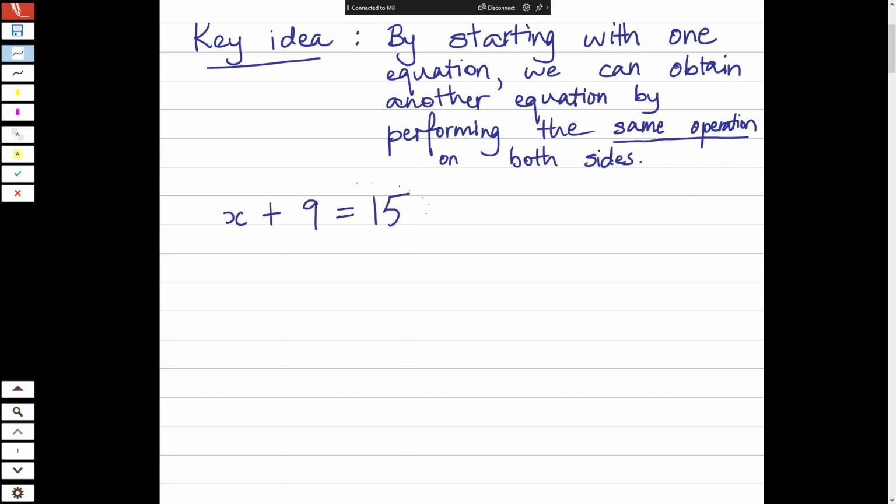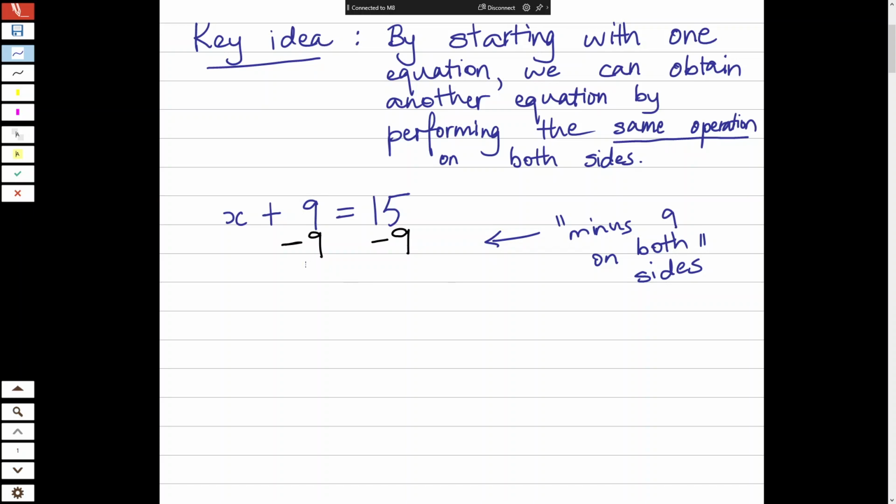Take away 9. Now, from what I've observed at this school, you actually learned it differently to how I learned it. I've seen Mrs. Collins do this. I've seen Mrs. Marchetti do this. They show their working out by writing minus 9 on both sides. So what we're trying to indicate here is that this means minus 9 on both sides. I like to think of these as training wheels. Once you become very experienced with algebra, you don't need to do this step anymore. But if you don't feel confident, it's perfectly fine.